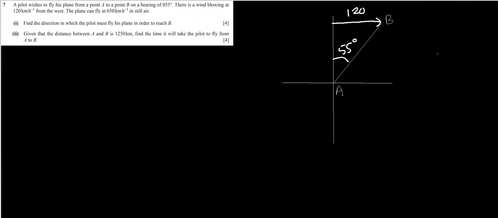I'm not writing the units right now because there's not much space. The plane can fly at 650 kilometers per hour but they're asking find the direction in which the pilot must fly. So obviously pilot will fly in this way or this way or this way, we don't know which way. Let's assume one of them, so let's assume he is flying this way.